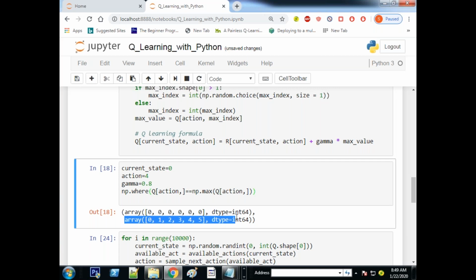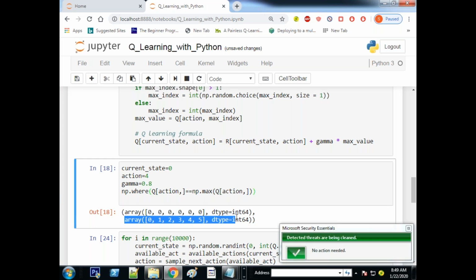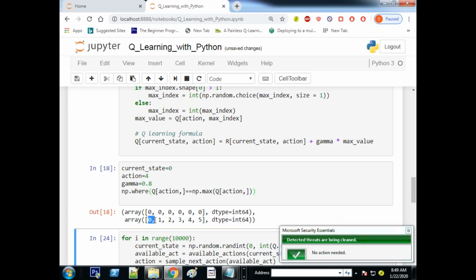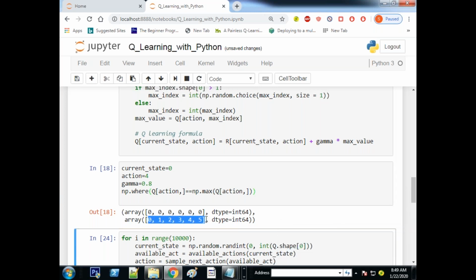That means these column indexes are actions, right? For which actions the given condition is true: first action, second action, third action, fourth action, fifth action, like this. In the beginning, for all the actions, the given condition is true.